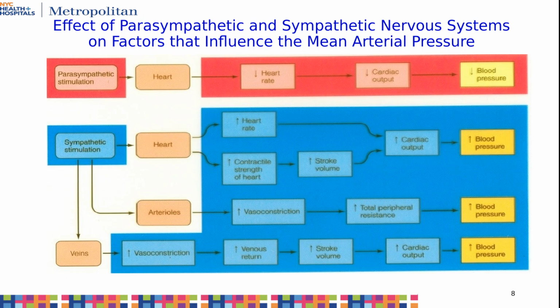So if you want the shortest possible bedside summary, it is this. Sympathetic activity supports pressure through both pump and vessels, while parasympathetic activity mainly reduces the pump. That is why a vagal episode after laryngoscopy, traction, or neuraxial anesthesia can produce sudden bradycardia and hypotension. You can already see the logic before we even get to the specific reflexes.